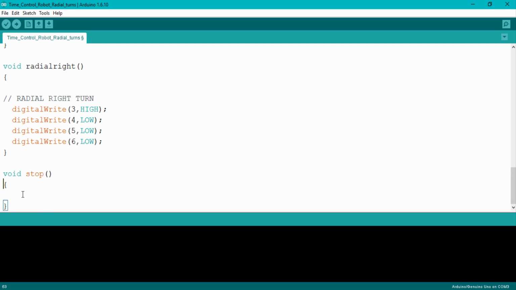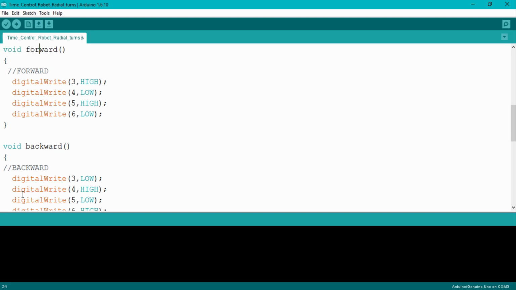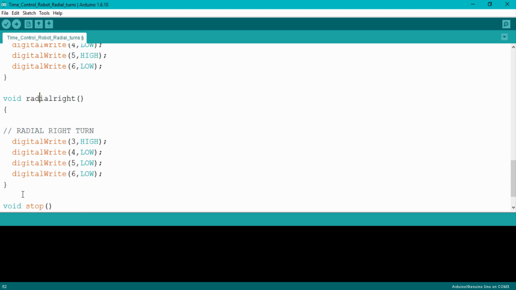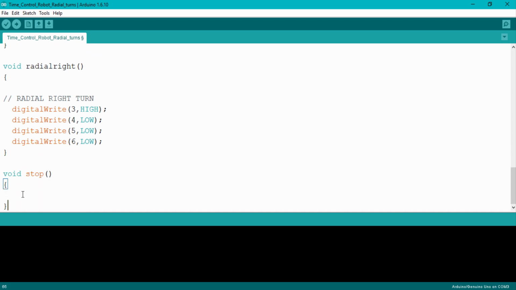Okay, now guys, if you notice one thing very carefully: when I was declaring the void forward, void backward, void radial left, and void radial right functions, all these functions are in black color, and this void stop function is in orange color. So that basically means the stop command could be a predefined command or some predefined function.